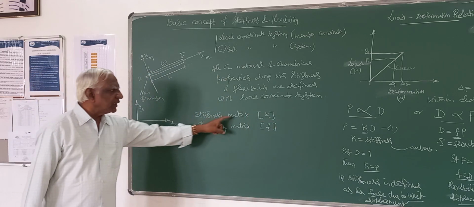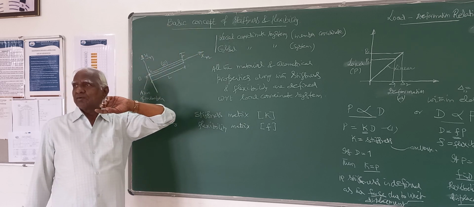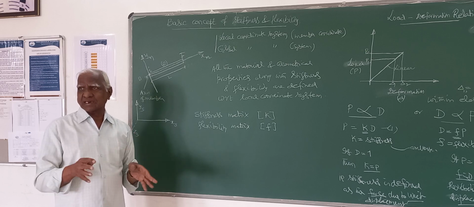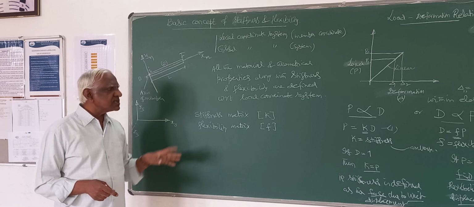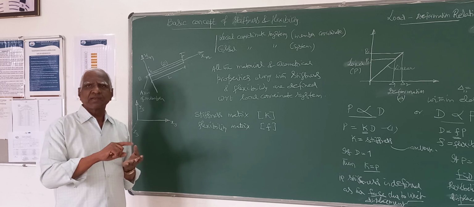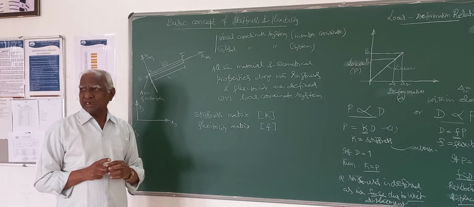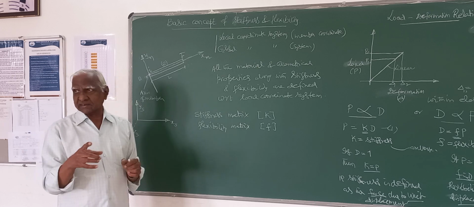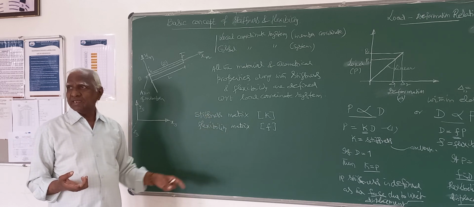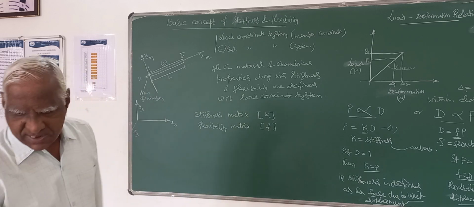Right? So now we define what is the stiffness matrix and flexibility matrix for elements of our frame structure, the plane frame structure. Because in the beginning itself I told you we are dealing with analysis of plane frame structures only and not two-dimensional or three-dimensional structures. For these structures like beams, trusses, grids, rigid plane frames or rigid space frames, we define the member or element stiffness matrix and element flexibility matrix. That is our next subject matter.